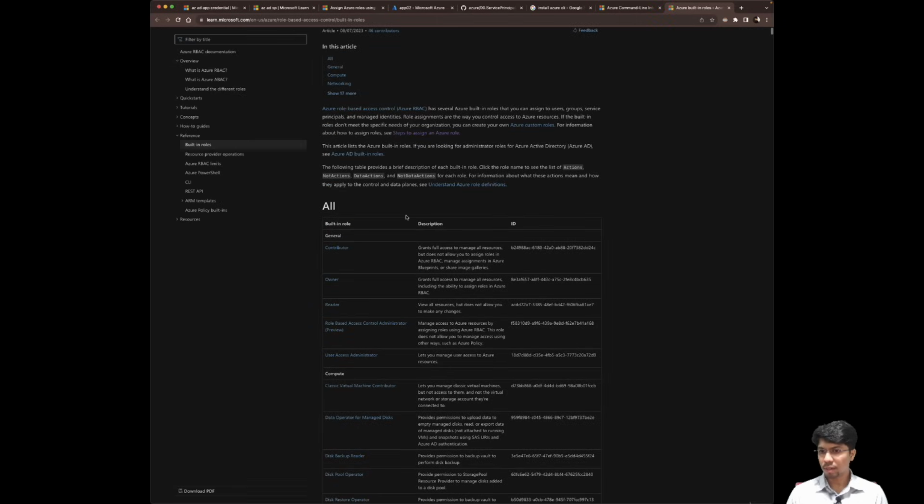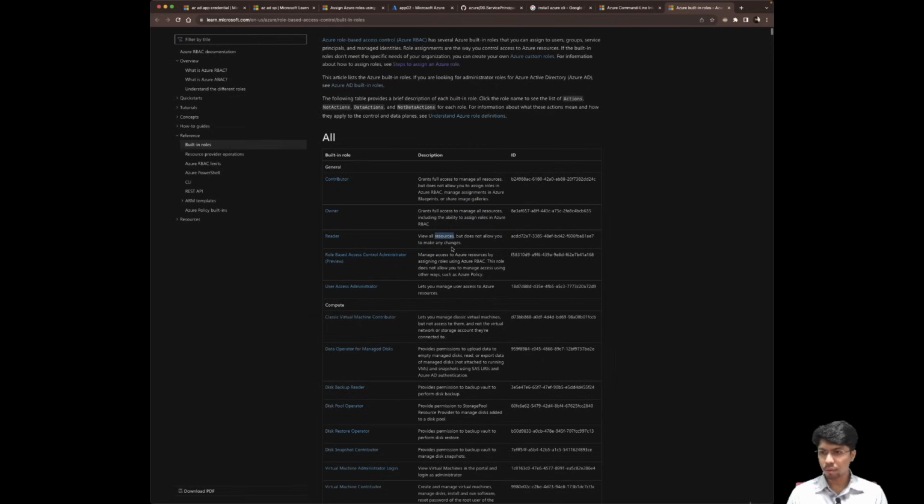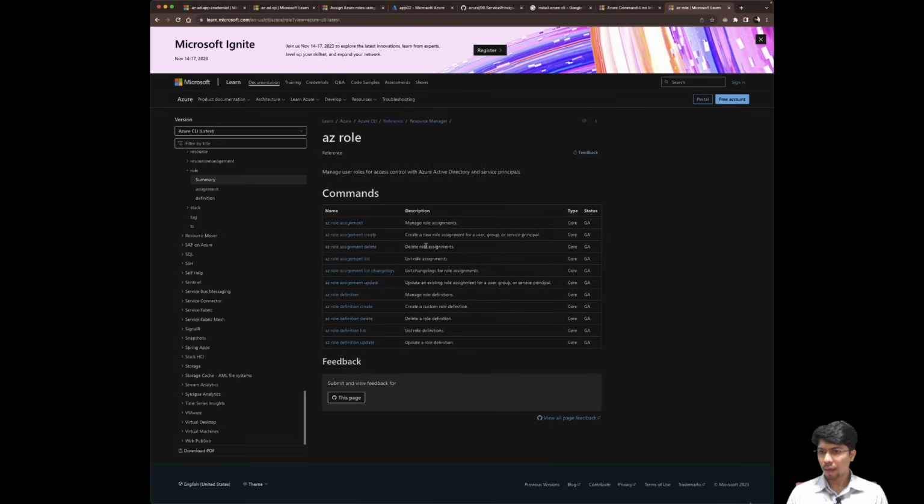Owner is having the full access, contributor is having almost all the access, but it cannot assign, it cannot create another owner. So that's the biggest difference. A reader will be able to read all the resources but will not be able to do any of the changes or the modifications.